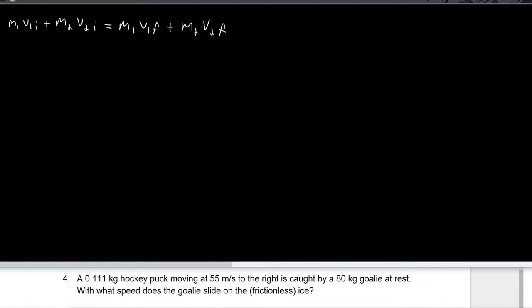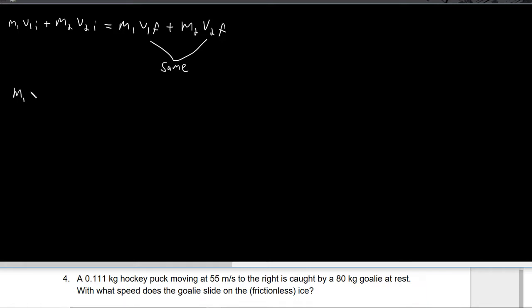Right now, what we have up in the upper left-hand corner there is the law of conservation of momentum. We're going to alter it just a little bit, because with an inelastic collision, we start off with the two objects going different velocities. But afterwards, since the two objects are stuck together, the two velocities are the same. Object 1 and object 2 will be going the same velocity. So we're going to rewrite this just a little bit.